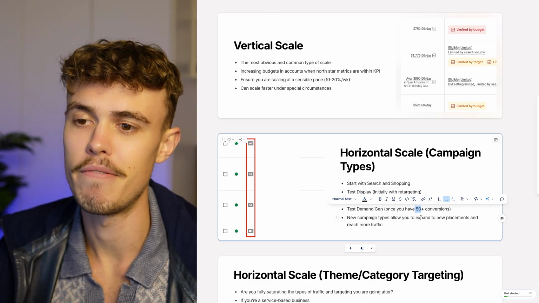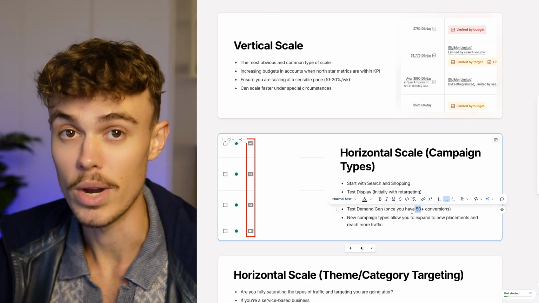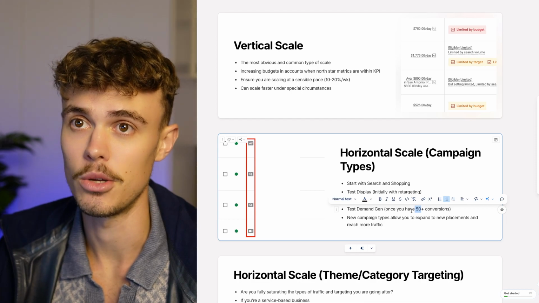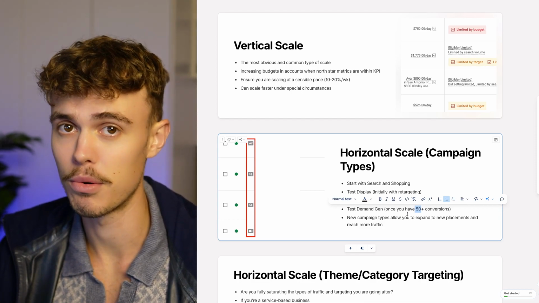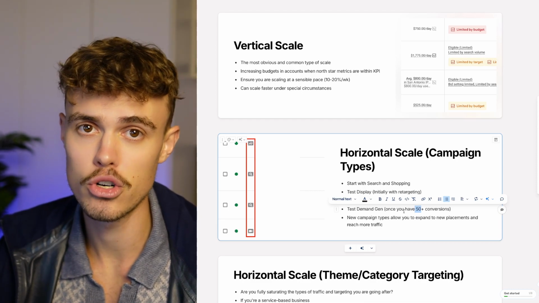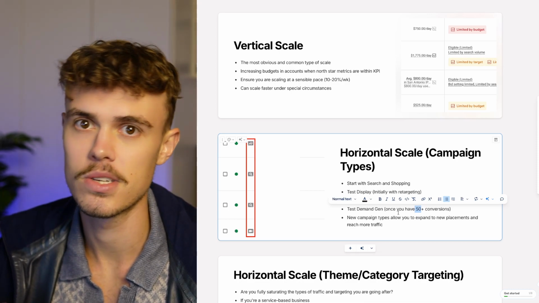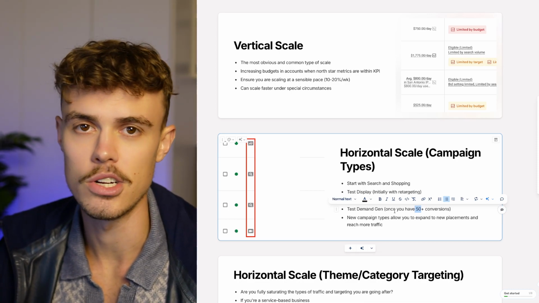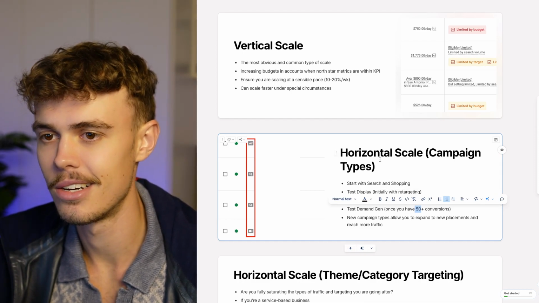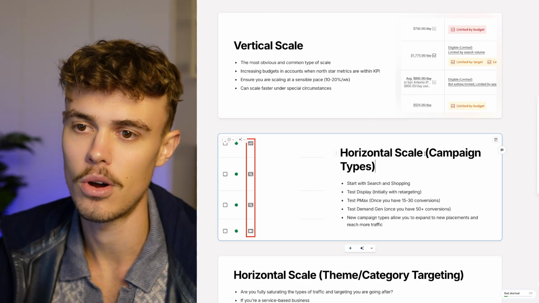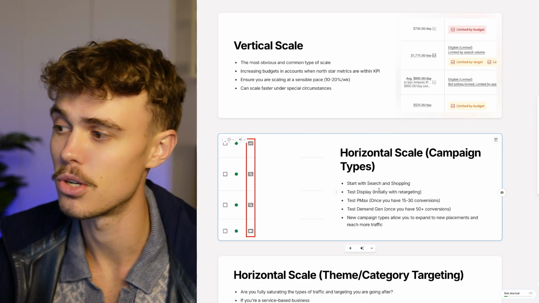it is very, very good for expansion and top of funnel reach if you are finding that you are capping out on all of your other campaign types. It brings not only direct traffic through from the demand gen campaign, but it brings more traffic into your middle of funnel and bottom of funnel campaigns like PMax, like search, like shopping, because it generates new customers from those ads. So if you haven't already considered it, consider introducing some new campaign types in order to horizontally scale. And then you can obviously vertically scale within these campaign types too.